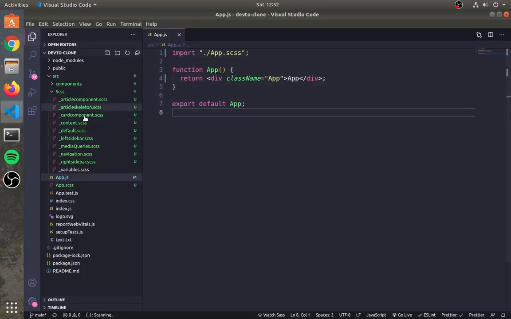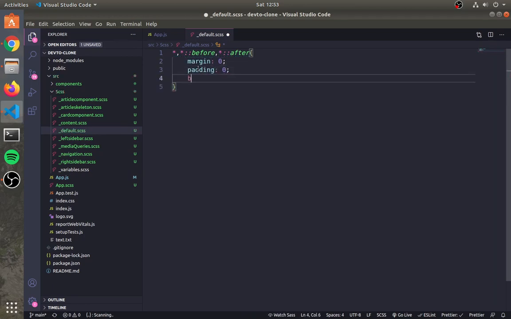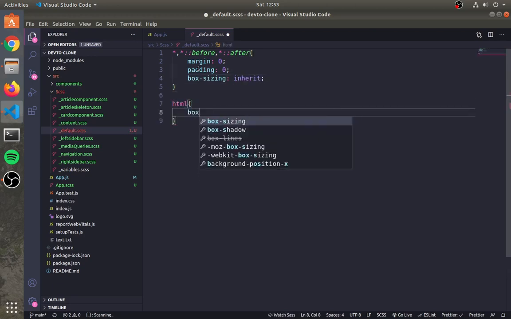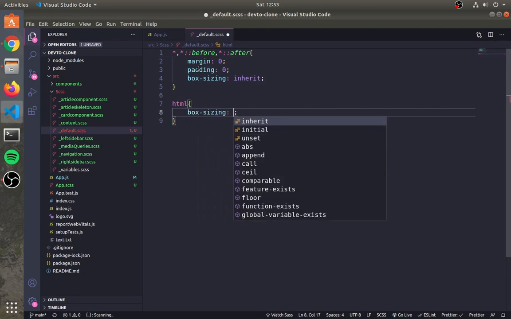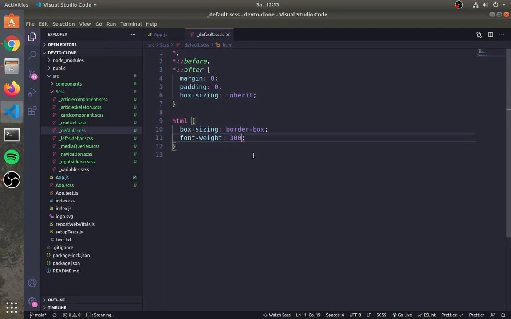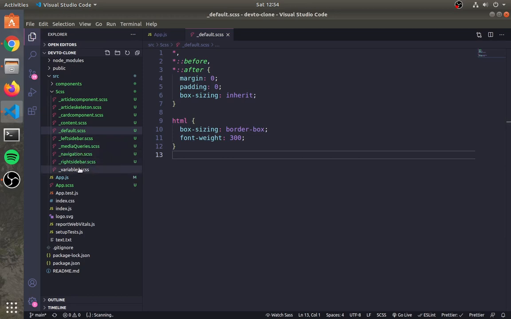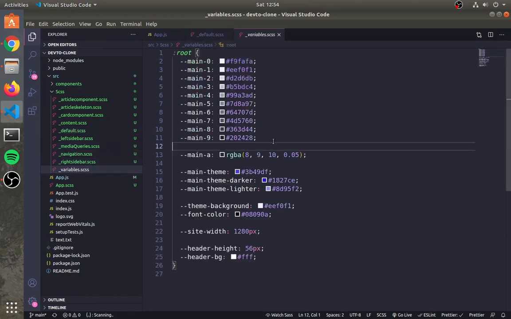Now let's add some default styling. In this variables file, as you can see, there are variables of colors that we are going to use.